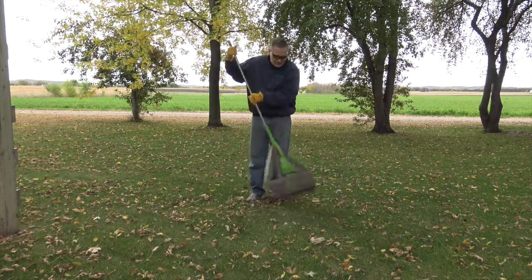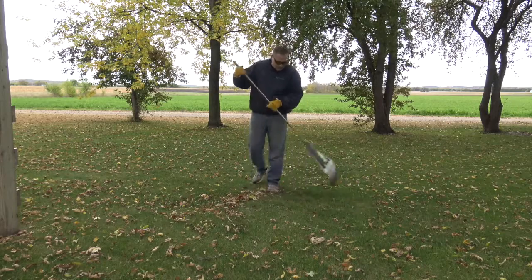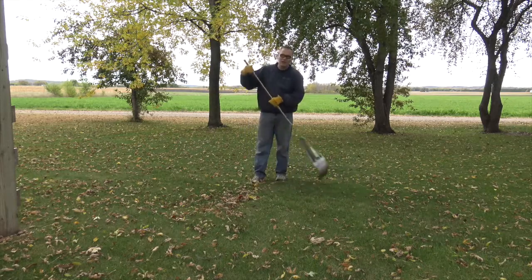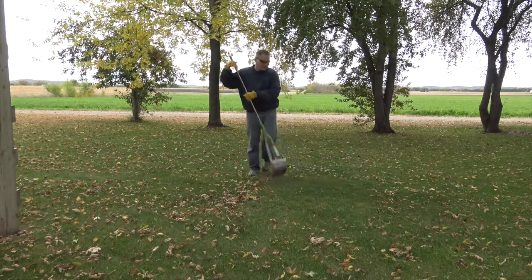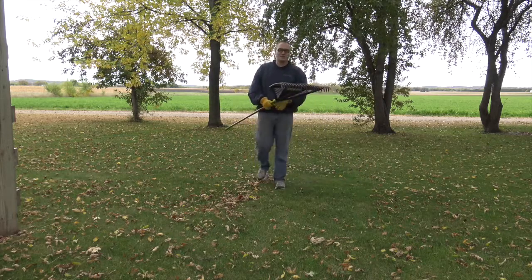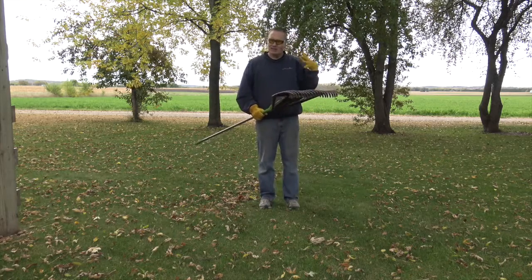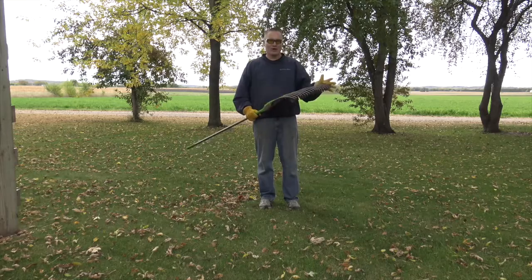It's really a nice, easy to use, very lightweight and durable broom rake. I've used a lot of bamboo rakes and some steel versions over the years, but I'm really, really impressed. We've been using this a little bit here in the last few days around the yard as the leaves are falling down. It's light and durable — those are two things that I'm really excited about when it comes to a broom rake.